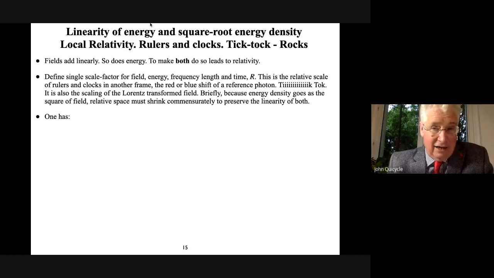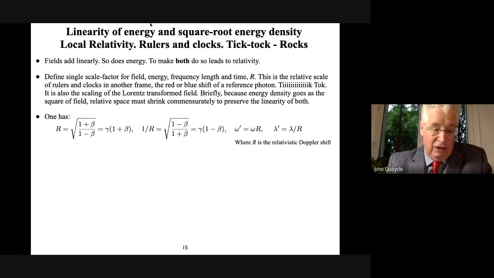So here they are. Here's what R is. You can look these up in the textbook. These are in terms of beta, which is v over c, the velocity in terms of the speed of light, and the famous gamma factor, 1 over the square root of 1 minus v squared over c squared. So here's the relationship between R and beta. R is the square root of (1 plus beta) over (1 minus beta), or you can write it as gamma times (1 plus beta). You can write it as a division and a square root, or as a sum using gammas and betas. And 1 over R is easy: it's the square root of (1 minus beta) over (1 plus beta), or you can write it as a difference, gamma times (1 minus beta). So you're writing these things in terms of something that looks like a division with a square root in there, and something that just looks like a sum.